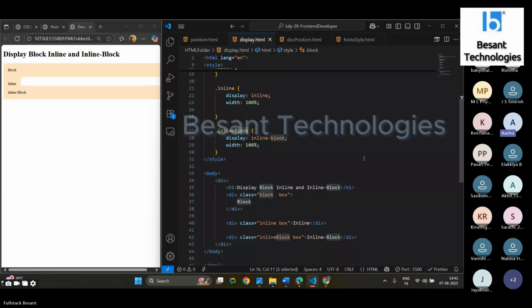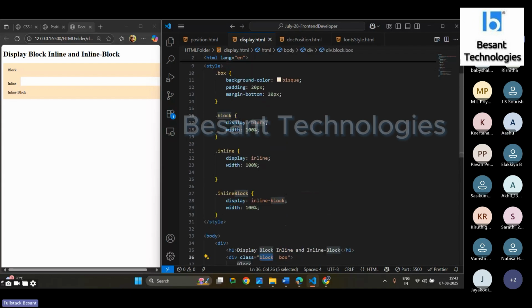To call those divs in the body, in the style we have mentioned 3 classes: a block class, an inline class, and an inline block class. Here we are calling the block and making it display block. See in the browser how display block takes the full width of the screen.